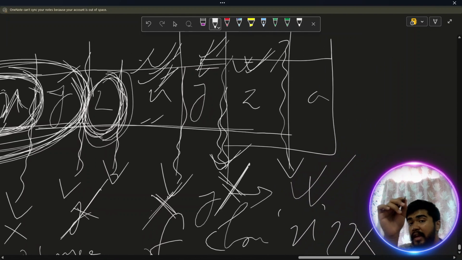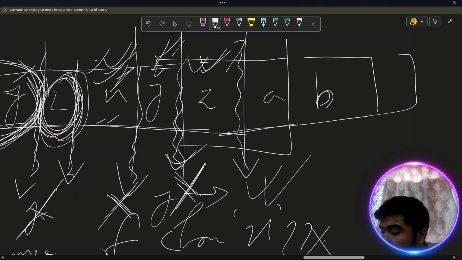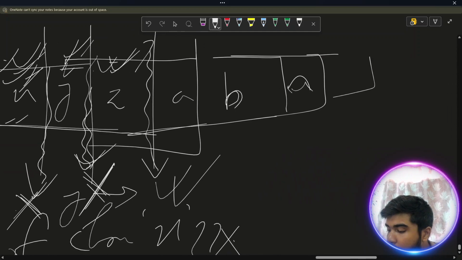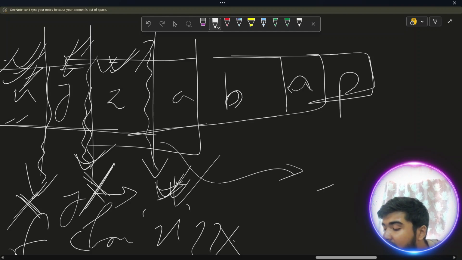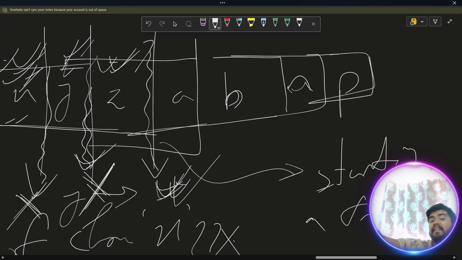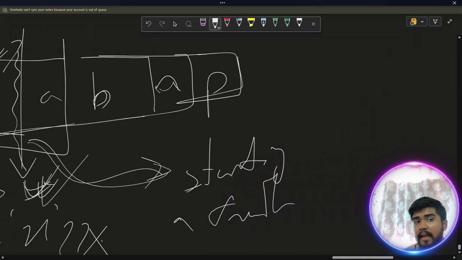Right. When we are making a partition, let's extend our test case a little bit more. Suppose we have b here and a here, and some more places, and let's suppose we have p here. Now that is a point of validity, so we will do the partition. When we do it, we start fresh from this particular index, and we will do the same things.